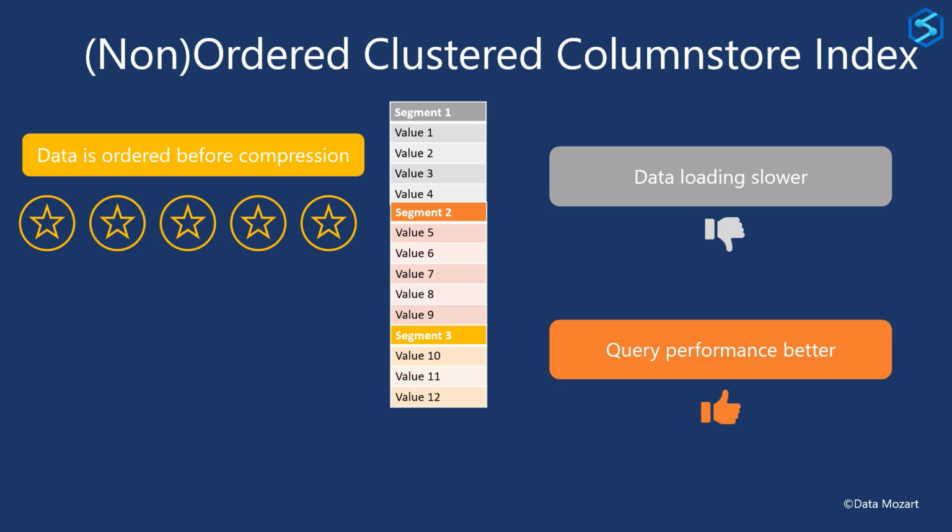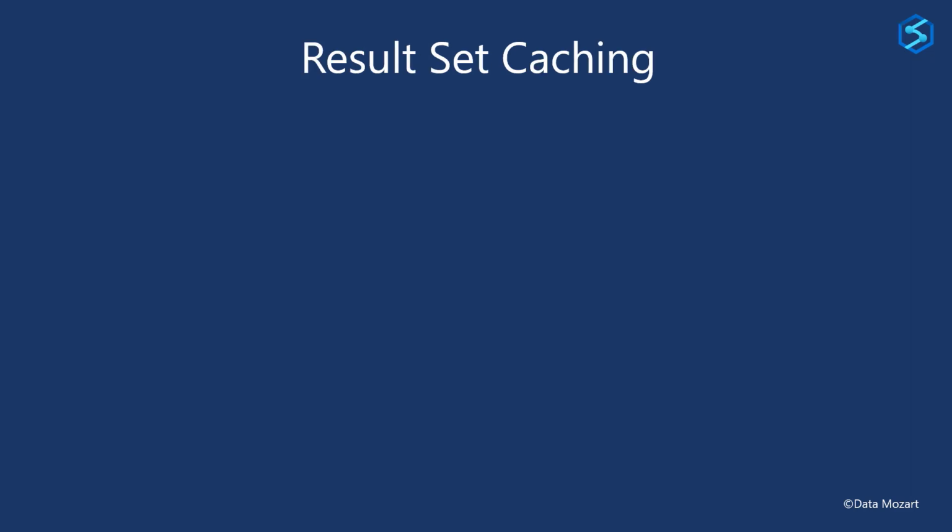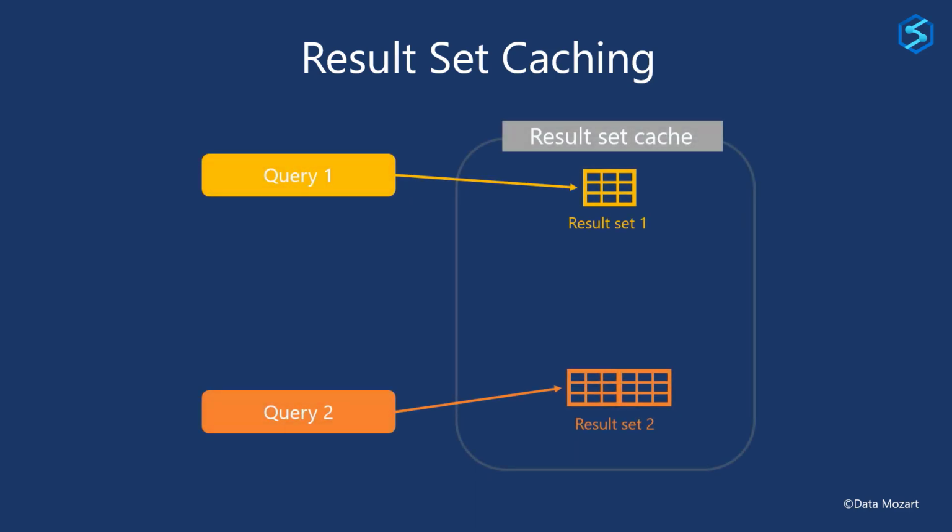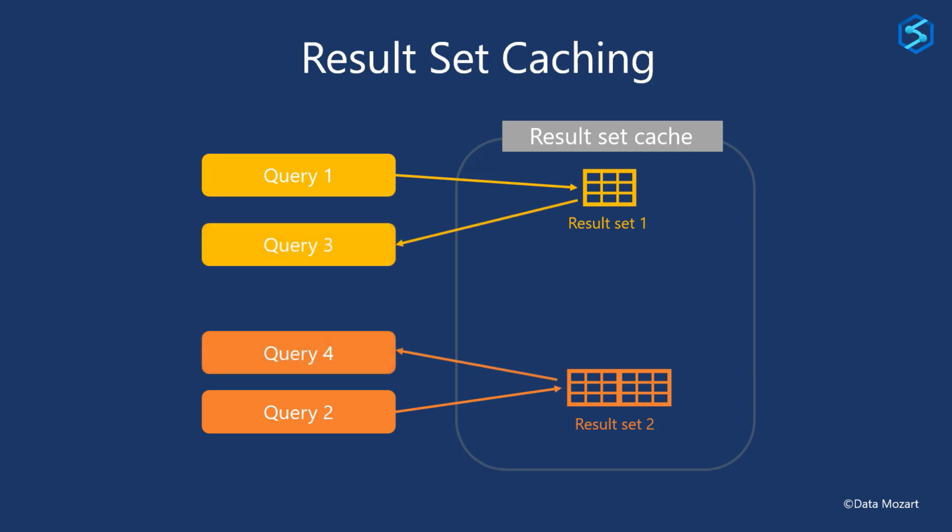Last but not least, a dedicated SQL pool enables you to leverage the result set caching feature to improve the performance of the queries. Once you turn on this feature, a dedicated SQL pool will automatically cache all the queries run on that specific database. What's the benefit of doing this, you might ask? Well, by storing the query result, every subsequent matching query may be served from the cache memory. This means no repeating computation, no occupying concurrency slots, and the query will not be part of the provisioned concurrency limit.